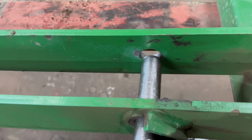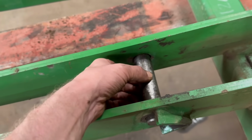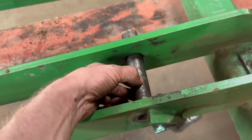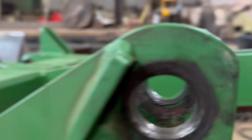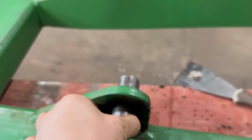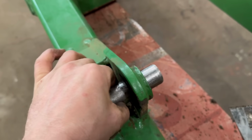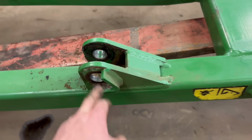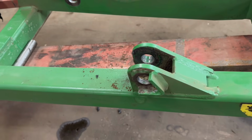There is a little bit of wear in the bottom side of there, but when you put the pin through, you know, it's just slacker. But obviously they've been like that since new. This one is worn. You can see that one actually is oval. But that one on that side still has paint in it. So yeah, I'm not really sure what to do with them, whether I should do them or leave them as they are. In my eyes they're too slack, but that's how they've been since new.